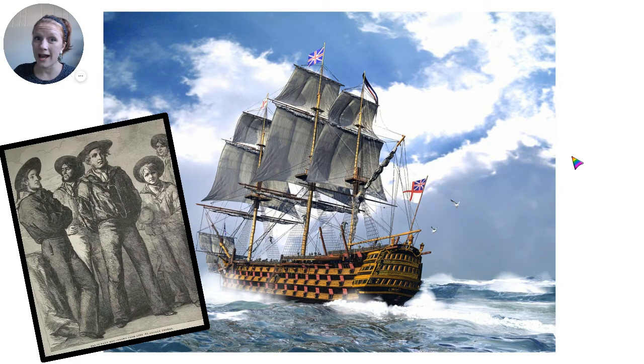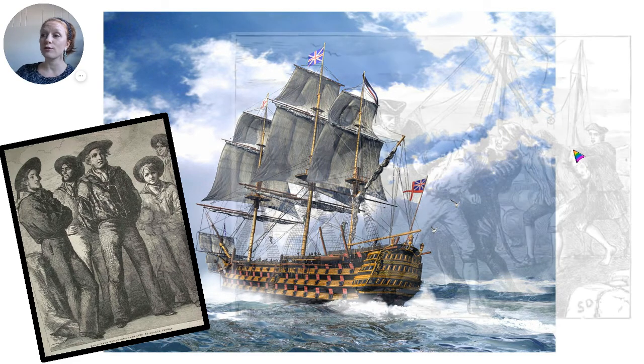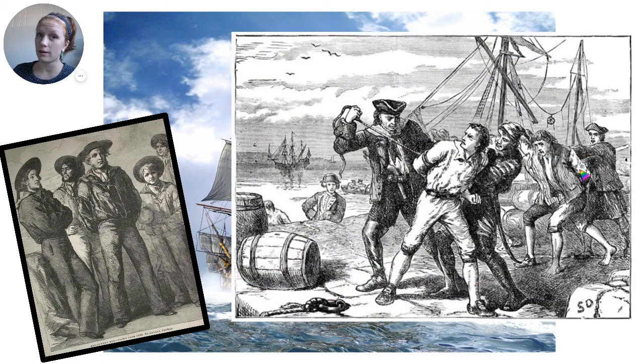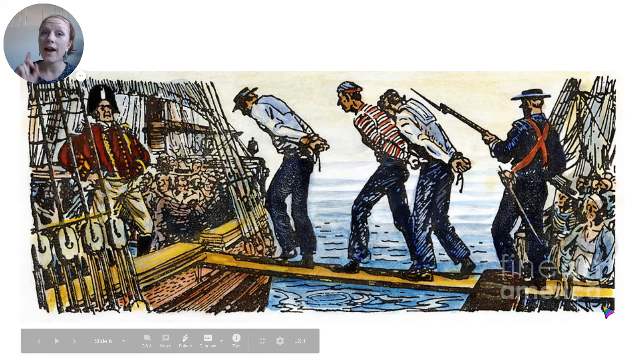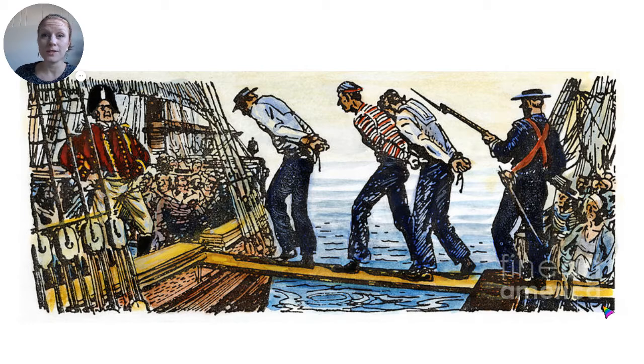And unfortunately, what happened to fill the need for sailors was that these groups called press gangs would roam the streets of Great Britain, kidnapping young men and forcing them to become sailors on their ship. Yikes. Okay, so you're still probably wondering, what does this have to do with America? Here's what happens next. When that wasn't enough to fill their ships with sailors, the British started invading or attacking American ships, kidnapping those sailors and forcing them to work on British ships.